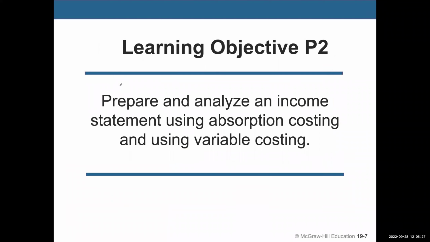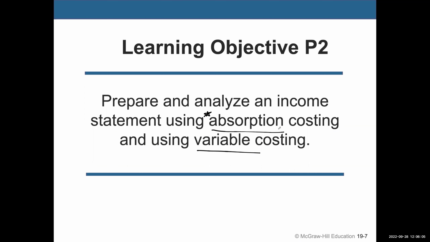So let's go ahead now that we've talked about those product costs and look at our income statements. One thing you'll notice is absorption costing. We're going to calculate income and put together an income statement using your traditional income statement. Variable costing, on the other hand, will calculate income, but the format of the income statement will be the contribution margin income statement. And that's because absorption costing mixes fixed and variable manufacturing costs in that one cost of goods sold line item.